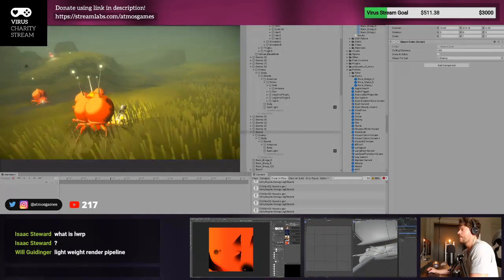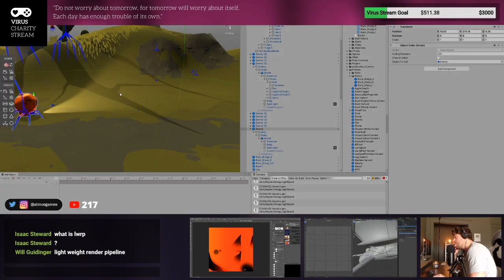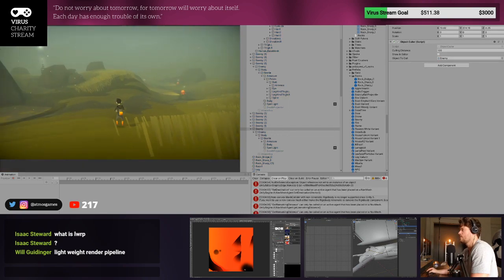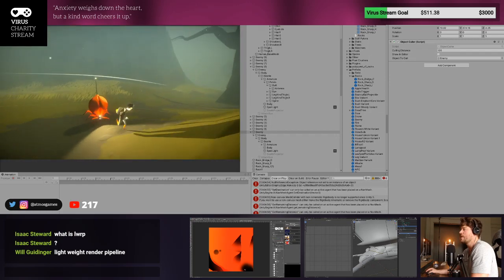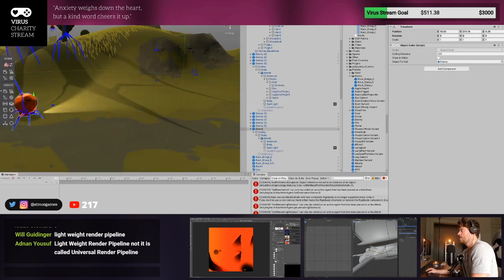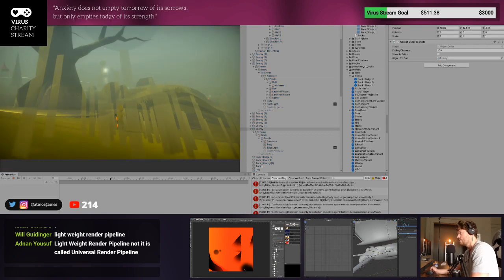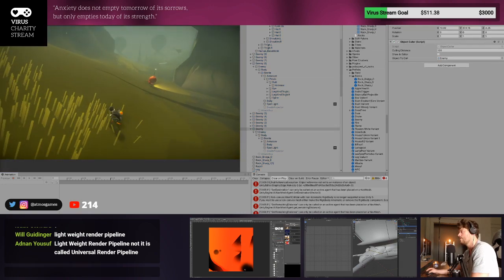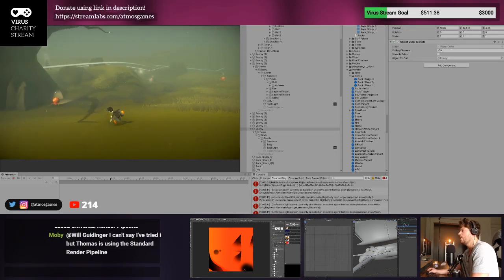Uh-oh. That's pretty horrifying. I love it. That looks so much better. Oh, that's creepy. Okay, let's crouch and then sneak around. I keep dying, sorry. I feel like the light should be yellow.